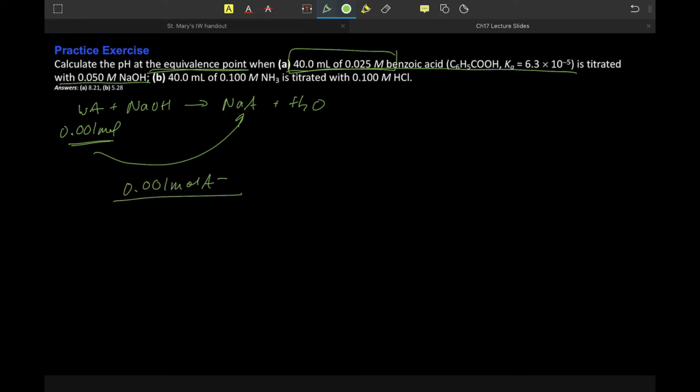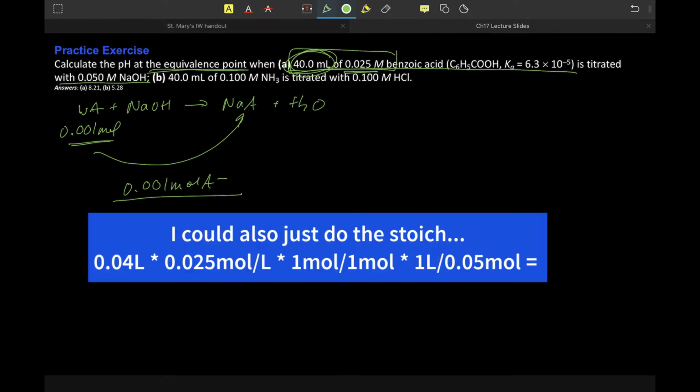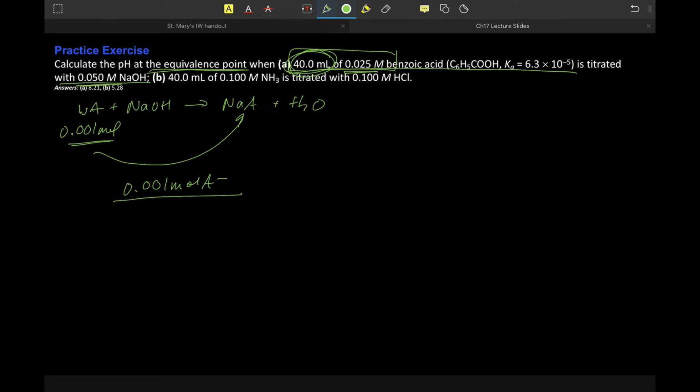I need to know what volume it's swimming around in. And we could work that out, but I feel like we can think through that, right? If we have 40 mL of 0.025 molar, and here I have 0.05 molar, which is double the concentration, what volume would I need? Correct, half the volume at double the concentration, which means this is swimming around in 0.06 liters, right? So this is the key thing floating around that's going to affect my pH.